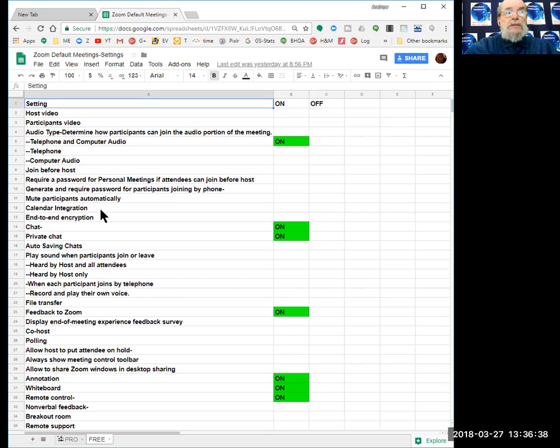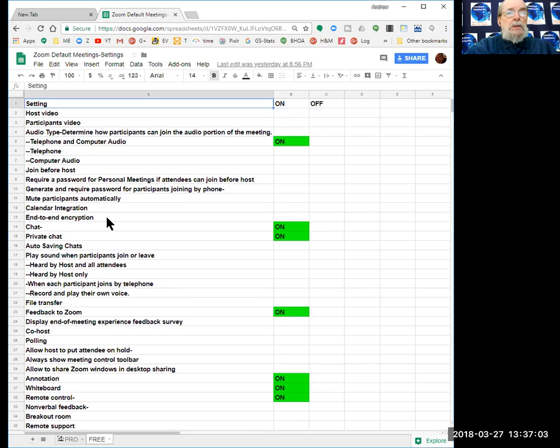Calendar integration. This is good. You can send the invitation out. It allows you to integrate it on your Google Calendar or on your Outlook calendar if you have downloaded the extensions to go into Outlook and Chrome. End-to-end encryption.